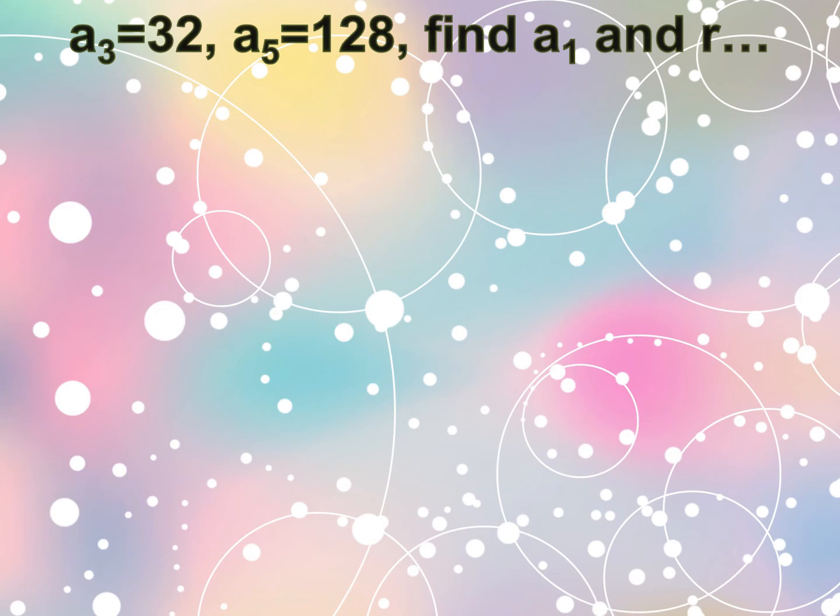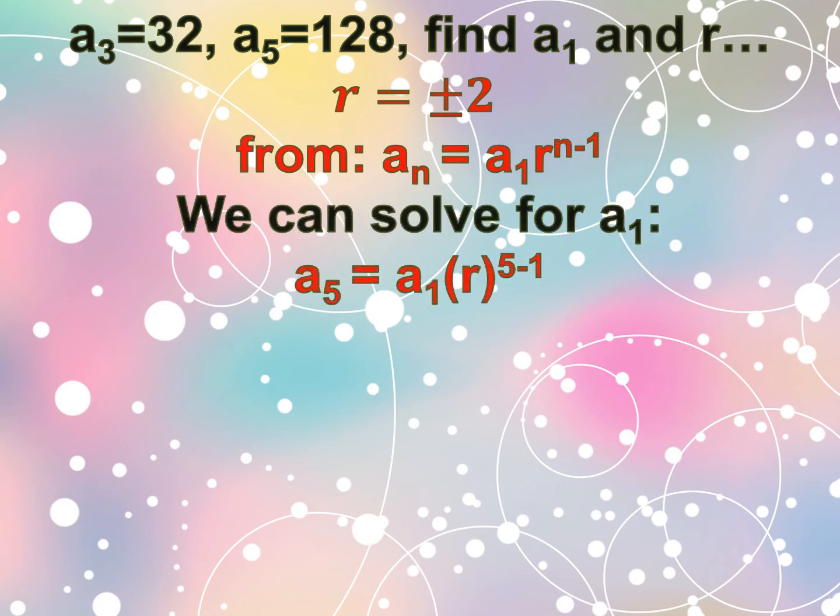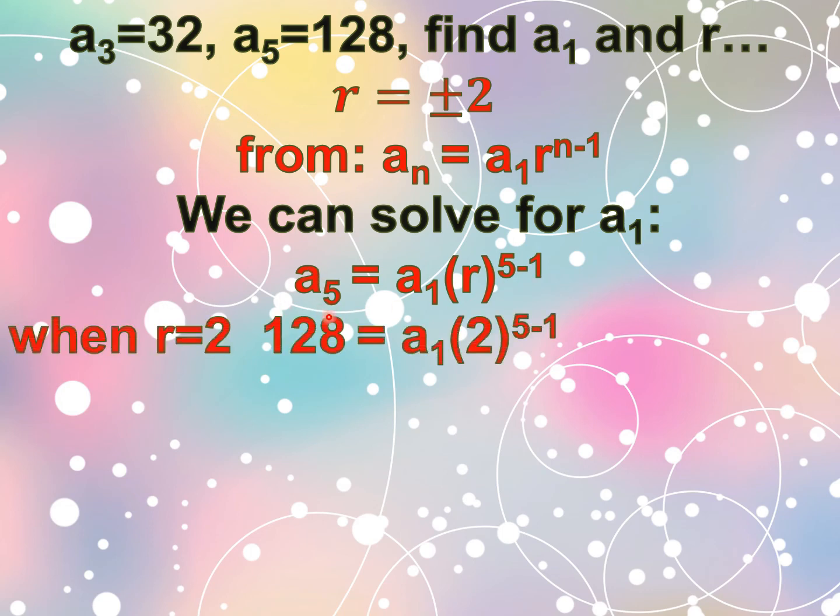Okay, proceed naman tayo sa third alternative solution sa pag-solve ng a sub 1. This time naman, gagamit tayo ng positive na r at saka yung a sub 5 sa pag-solve ng ating a sub 1. So, gamitin naman natin ngayon ang nth rule ng a sub 5, which is a sub 5 is equal to a sub 1 r raised to 5 minus 1. So, substitute lang natin yung value ng a sub 5 at saka yung positive na value ng r. So, a sub 5 is equal to 128, tapos yung r natin na positive 2.